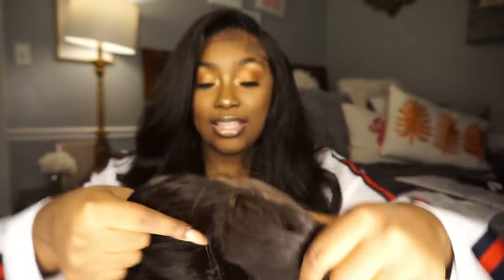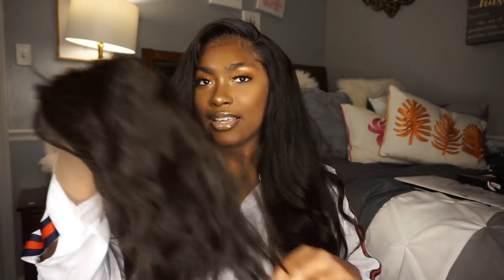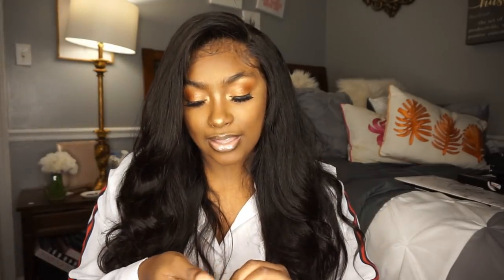Now what I would say is that this scalp looks a little too light for me. I don't think that this would match my skin tone. And I'm really big on that, but I'm gonna get on that later on in the video. But this looks like maybe for a light skinned person. I'm not light skinned, you guys. So I don't think that my scalp would go with this.